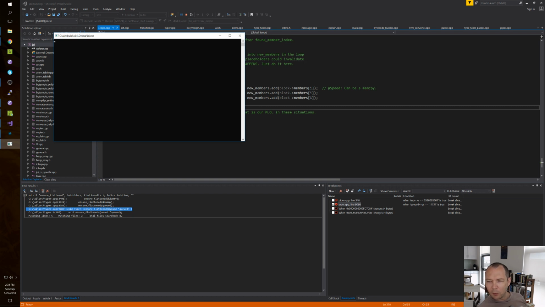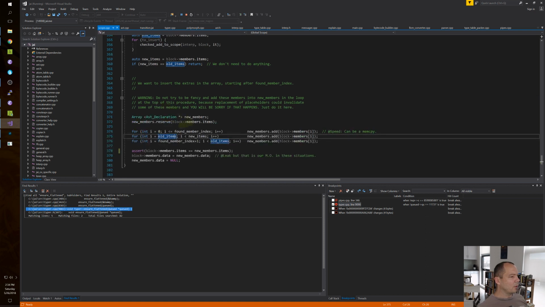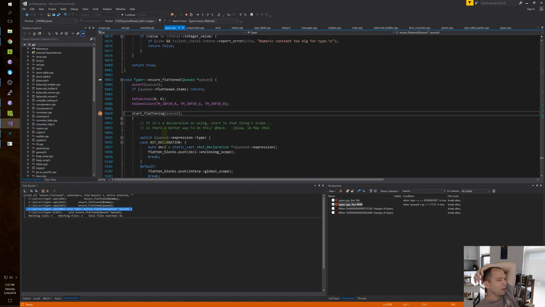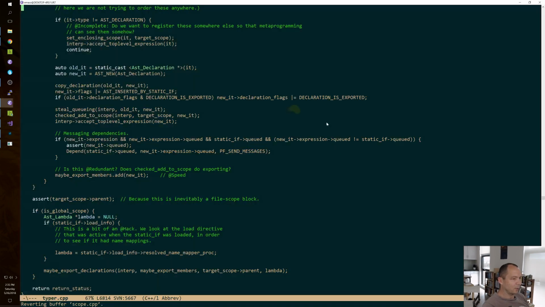Must that not be old items plus 1? I don't think so. Let's see. No, because old items is one, like the index of old items is past, we're zero indexed. Let's go back and talk about that.